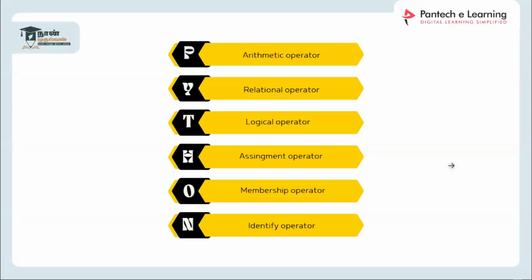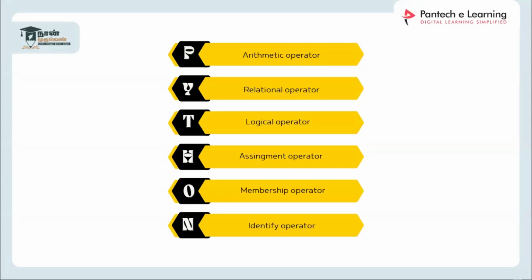Membership operators check whether a particular word or character is present in our variable. Identity operators check whether two different variables are the same or not. That comparison concept is called the identity operator.